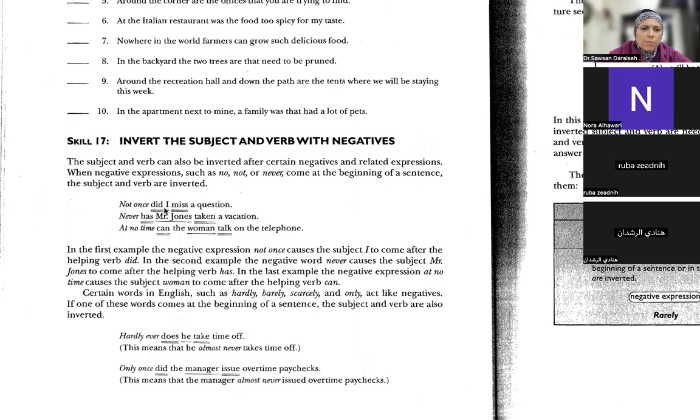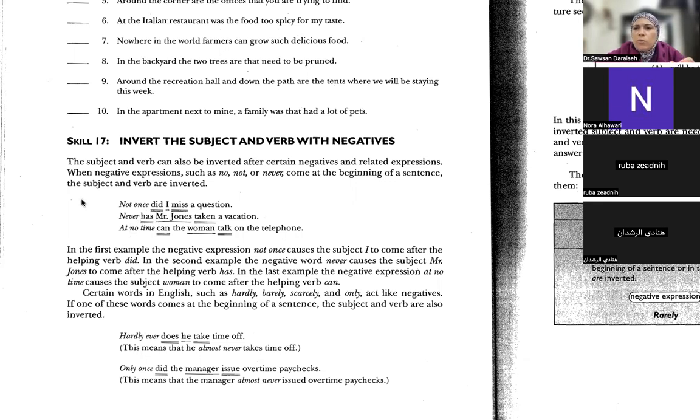Inversion means that the verb comes before the subject. The verb precedes the subject. الفعل بيجي قبل subject الفاعل. That's what inversion is. And it's a sentence. وهي جملة عادية بتنتهي بنقطة. Okay? When does this happen? متى هذا الحكي بيصير؟ بعض الحالات اللي بيصير فيها inversion بعد expressions of negativity, like never, not once.